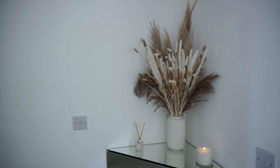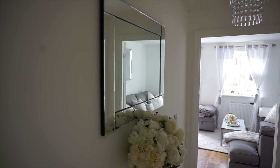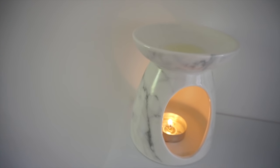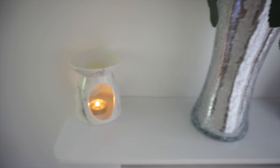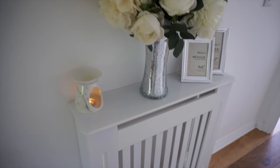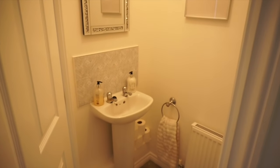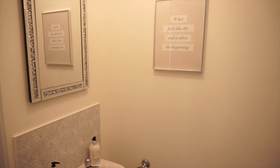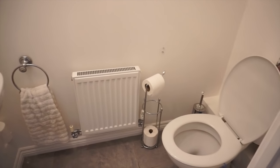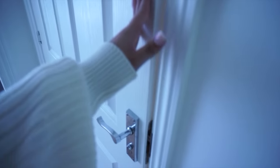Coming out of the kitchen, I love my pampas grass here - I just feel like it looks so lovely and cosy and I'm just so obsessed with it. Over here is the hallway - this mirror me and Bradley got recently from Wilko, it was literally 30 pounds. Then I've got my faux flowers, a wax melt from Home Bargains - I really want to get more, I love the marble. Some frames I need to put prints in, and then a radiator cover which I use more as a table - it just breaks the space up a little bit. In here is the downstairs bathroom - it's very simple. We've got a Desenio print up there, a mirror from B&M, some marble tiles, tea towels, the toilet, and a Next diffuser.